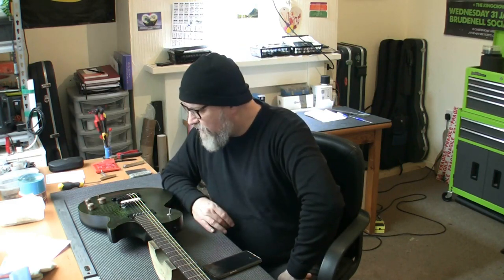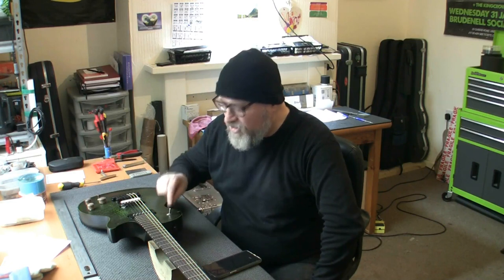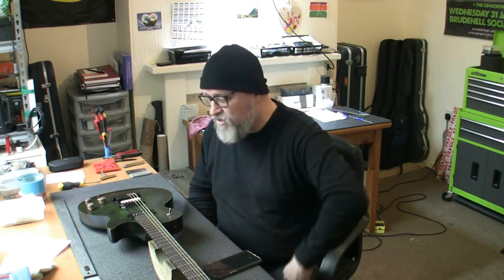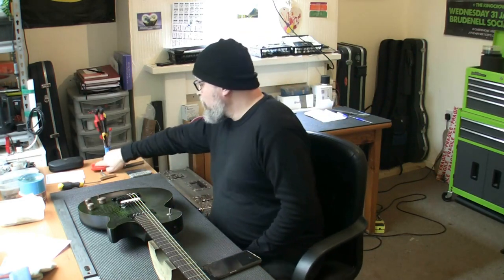First thing I'm going to do is plug it back in, test the electrics, test this kill switch, find out which is off and which is on, and swap it around — see if that does the trick, basically get it working opposite to what it is now. I can't just get in there and turn it 180 degrees because it's going to kink all the wires and we could possibly snap one. So it makes more sense to unsolder some wires, solder them to other places, and see if it's working in reverse.